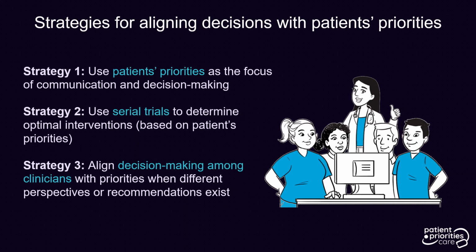This process may take several trials. We may not be sure what works best, but we will take what's a negative aspect of care, such as the uncertainty over a particular therapy, and turn it around into a positive thing. We will systematically use serial trials to determine the optimal intervention. Again, this is all based on the patient's priorities, not just their diseases.